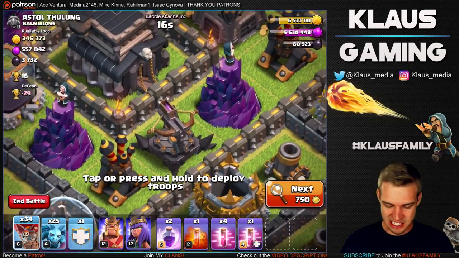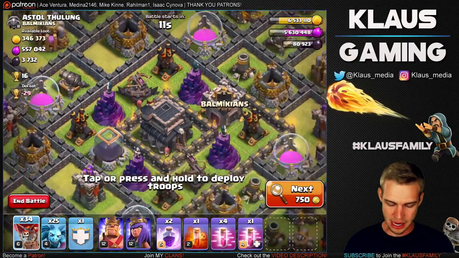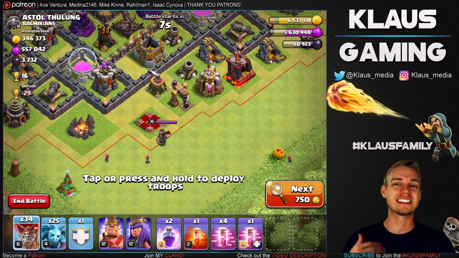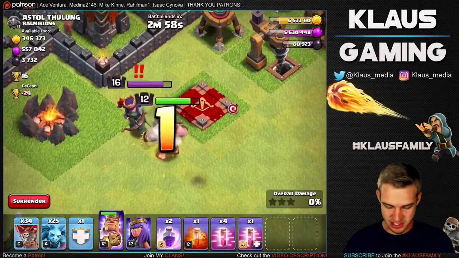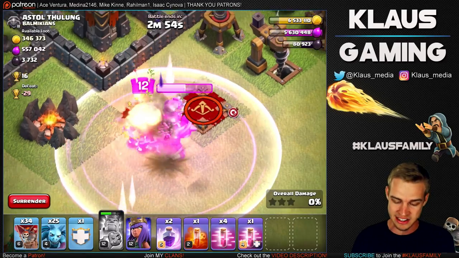But check it out, guys. These Xbows are on ground, which is absolutely... Actually, wait. Is this on air or ground? I think that one might be on air, but that one's definitely on ground. So that's really cool. Also, we've got an exterior queen. So let's go ahead. Actually, I'm going to keep my poison spell. I'm going to suicide my king on the enemy queen, because the queen can single-handedly ruin a LavaLoon raid, guys.